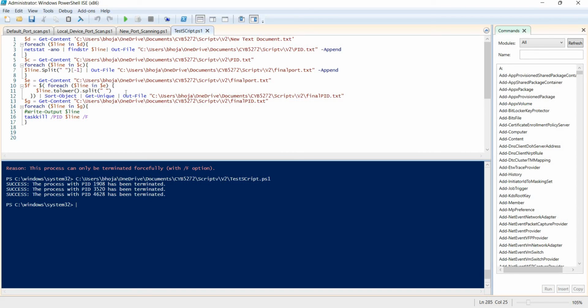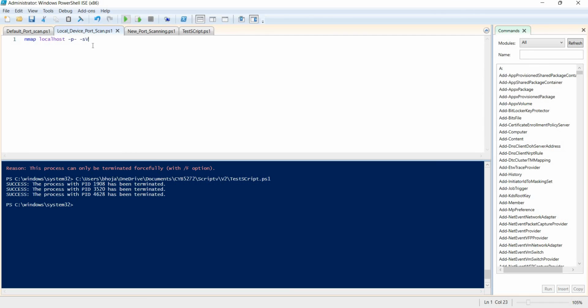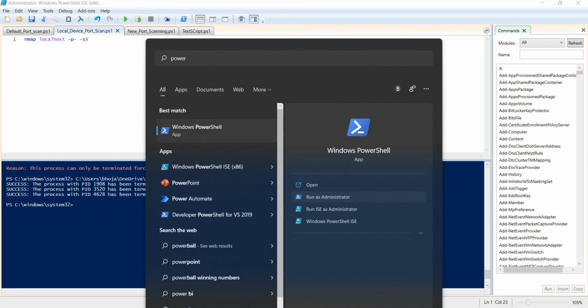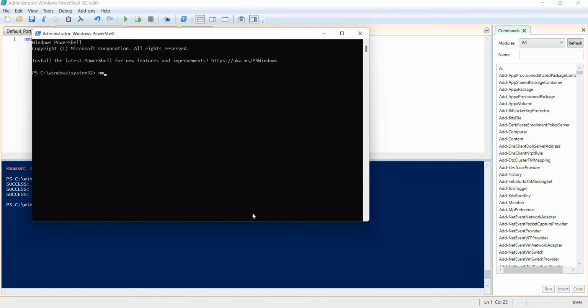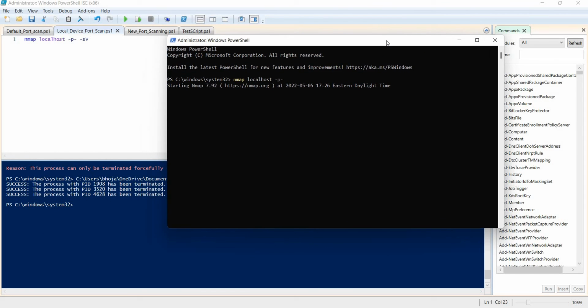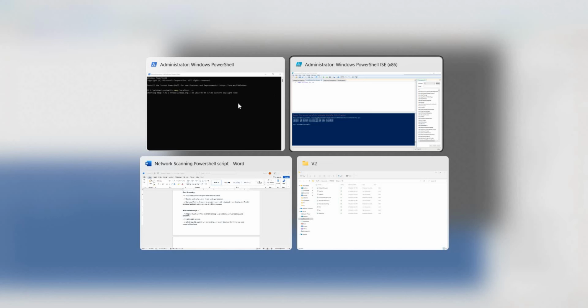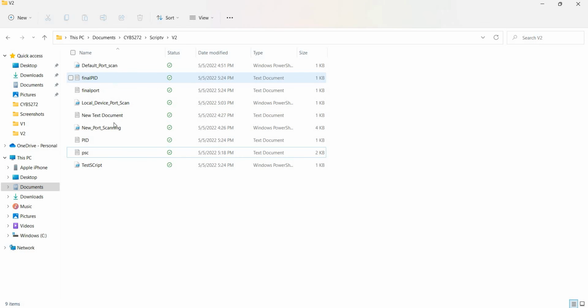Let's see if our processes are stopped or not. This time we will just simply run it through PowerShell. So it shows these three are stopped.